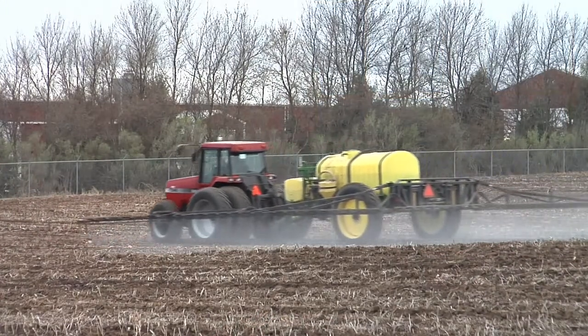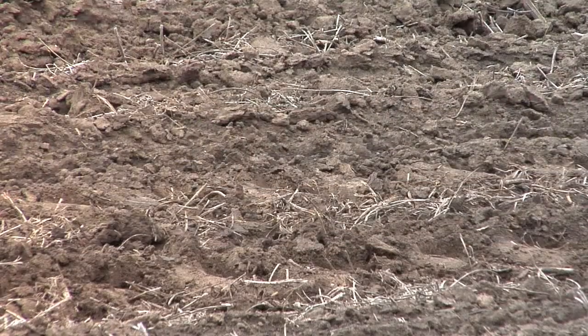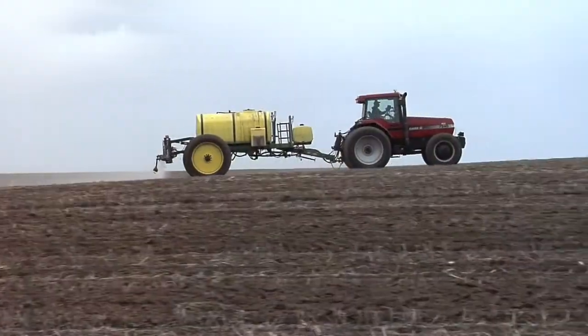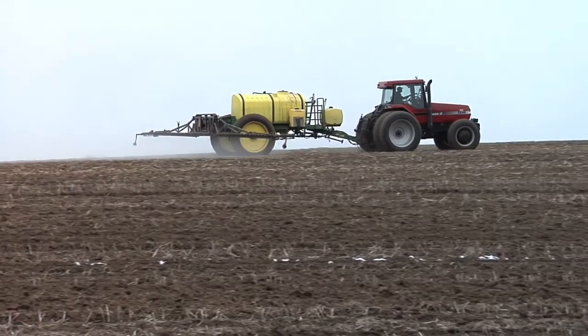Here's one more time-saving tip. We get so many questions about in-season applications asking if you can cut back on spray volume — not wanting to use 15 or 10 gallons. Here is where you can cut that back: with pre-emerge products you just need good coverage, and we're dealing with clean soil. We don't have lots of plants up yet, so we don't need to cover heavy foliage. You just need good soil coverage. In many cases you could use as little as 5 gallons of water, maybe a little less or a little more, to get good coverage.